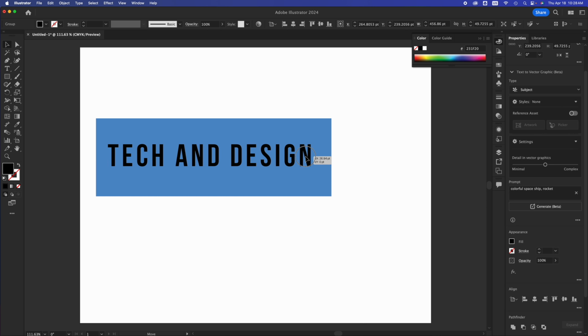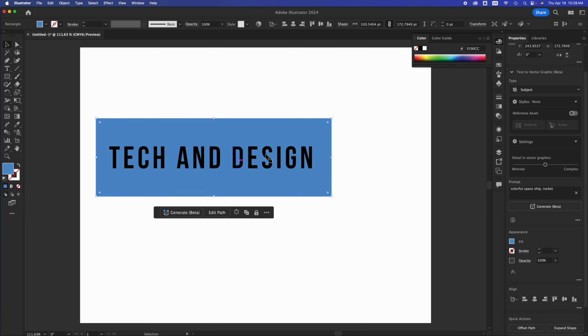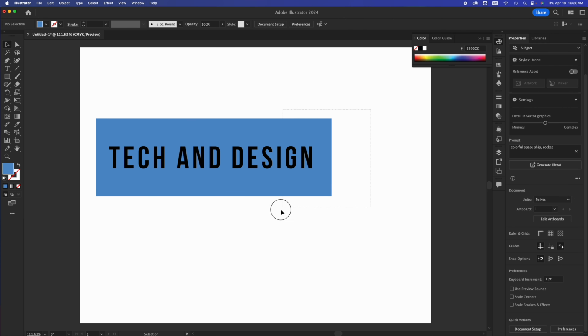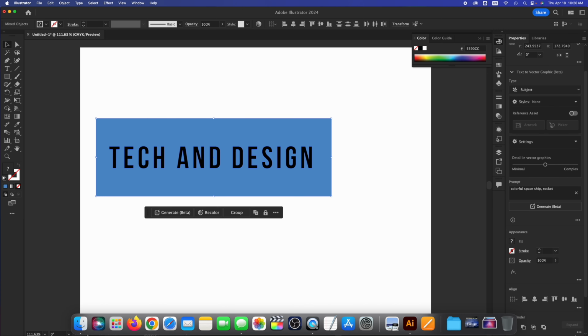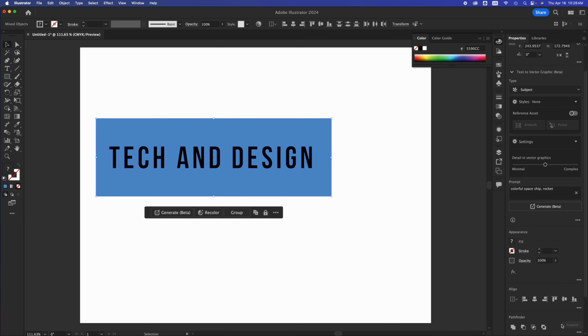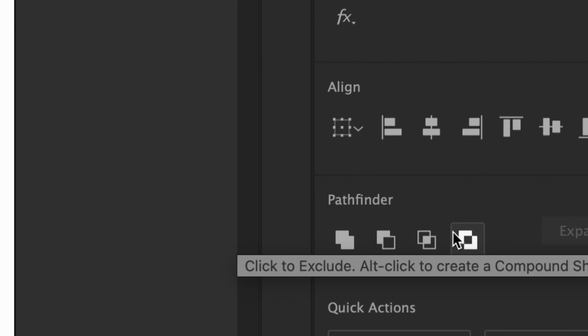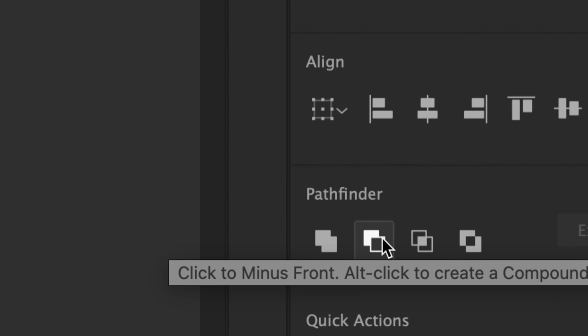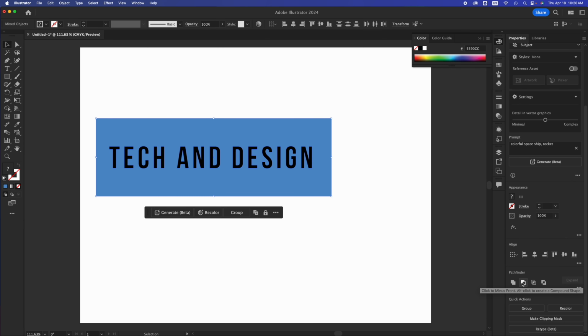However, when you're making a logo or anything like that, usually what you see is that you want to make a hole in this blue background. What I mean by that is we're gonna click on both. We can just drag and select both that way. Then down here below, you're gonna see Pathfinder, which we've dealt with before. That's down here on the right hand side. We will see this and we're gonna Minus Front. Let me just zoom out so you guys can see what's gonna happen.